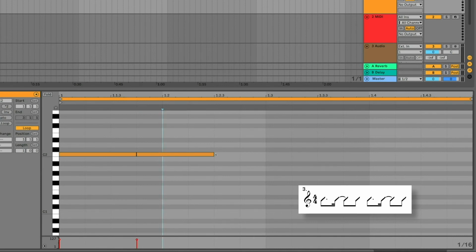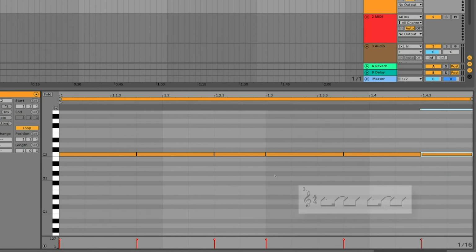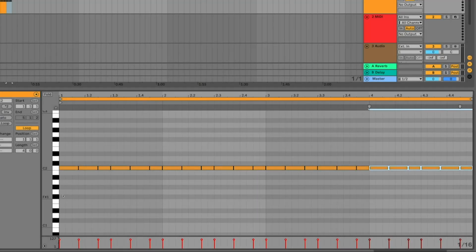The next note in the rhythm pattern is a quaver, so that's a 1/8 note. And then the pattern just repeats itself. So a dotted quaver, a semiquaver tied to a quaver, and a quaver to finish it off. Now we have one bar of this rhythm pattern. We could extend this pattern for 4 bars if we wanted to.